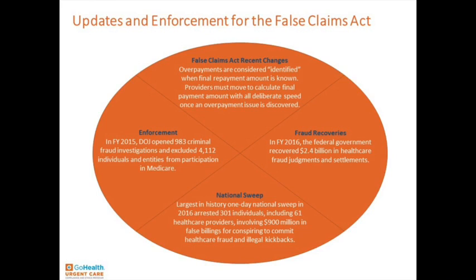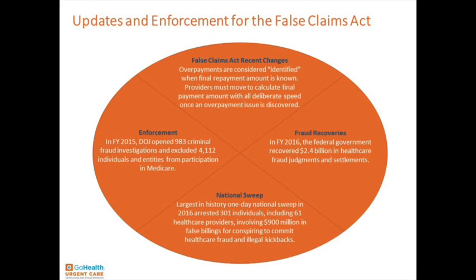Exclusion is a really favorite tool that the government uses lately to penalize individuals acting inappropriately in the Medicare and Medicaid systems. Essentially what exclusion does is what we talked about in the previous section, where we screen everybody against the list of excluded individuals. We do that because if you've been involved in fraudulent behavior or something along those lines, the government will use its exclusion authority to put you on a list and say that you can never work for any company that ever does business with Medicare again. And so it's really kind of a career killer if you're put on this exclusions list. But they, in last year alone, put over 4,000 individuals on the list.